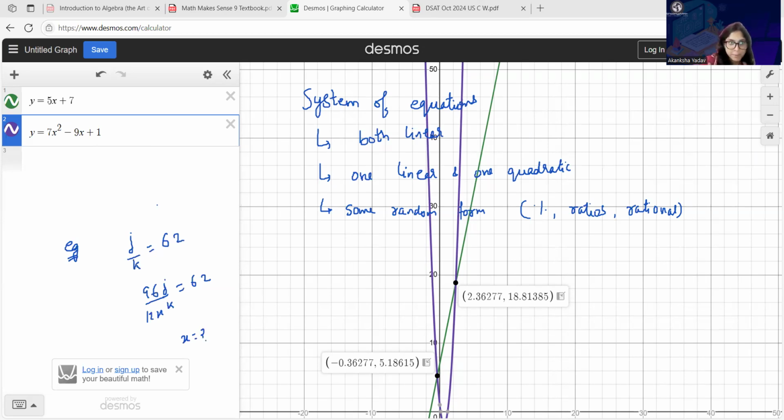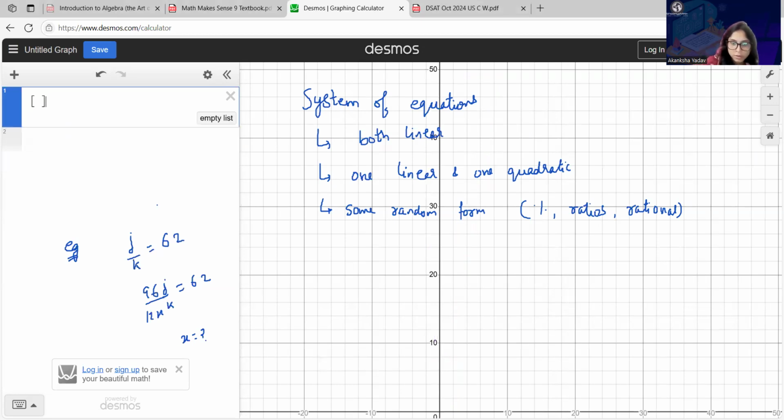So there are 2 equations, right? And there are multiple variables and they're not making sense. There are more than 2 variables, but there are only 2 equations. So in this case, you have to make lists. Lists are like square, you write everything in square brackets. In this list, you will just write the left hand side. So you will just write J over K, that's your first equation. Then you will write comma, then the left hand side of the second equation, that is 96J divided by 12x. And because we are using regression, instead of x, we will be writing x1.